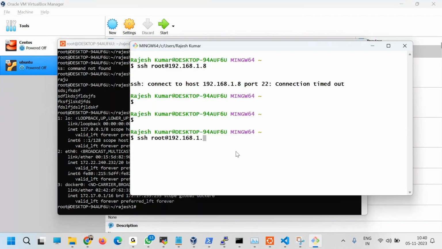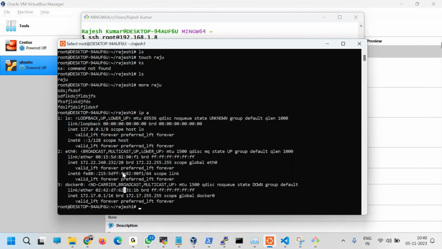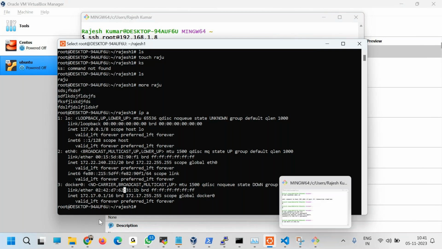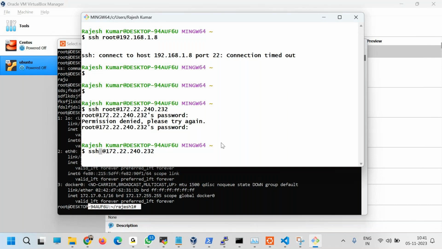Enter. See, and what is the password? I think Rajesh123 should be. I don't remember though. Okay, there is a problem, it is the root password. I don't remember, but Rajesh is a username. If you see here, WSL, it's root only. Let me try Rajesh first, because I'm able to recall Rajesh, I created it long back.